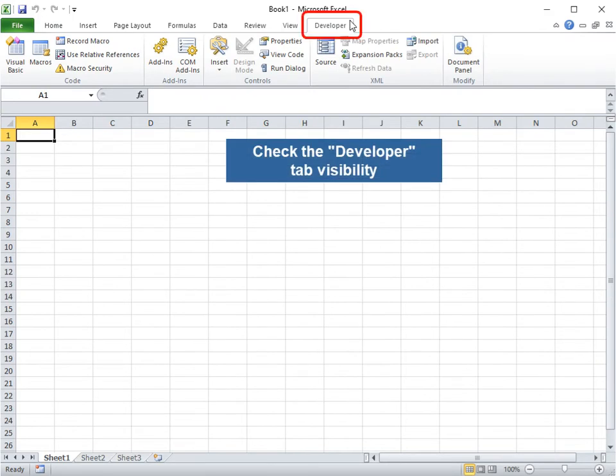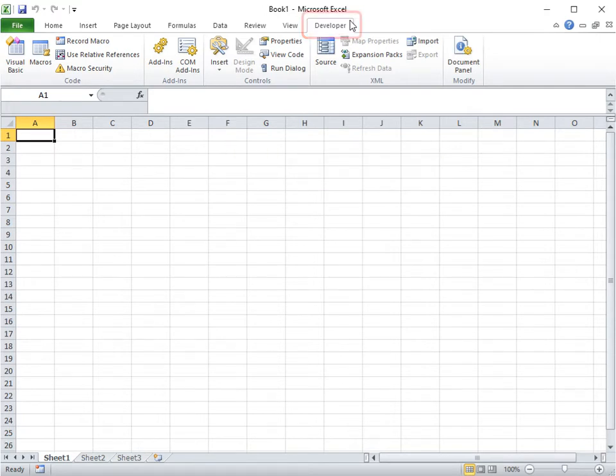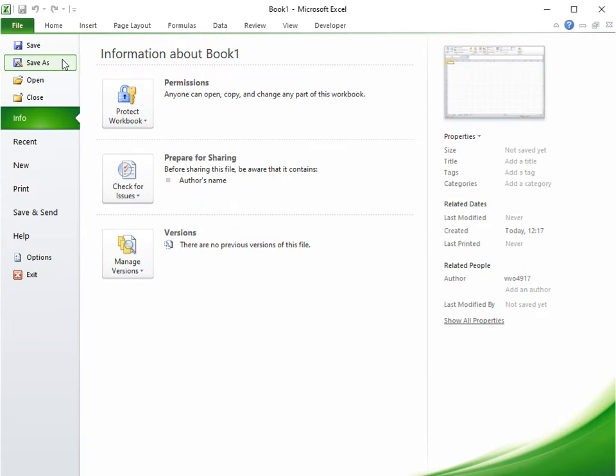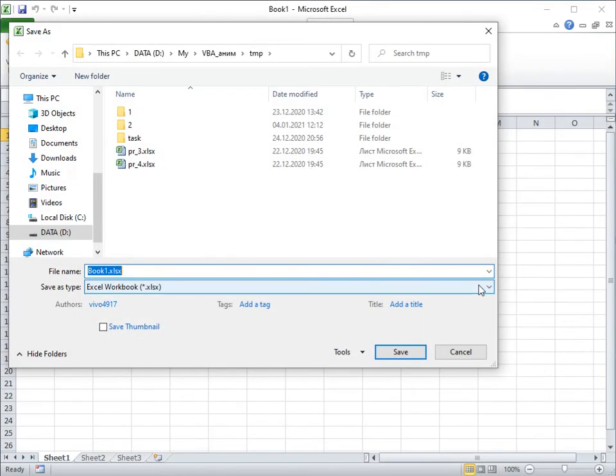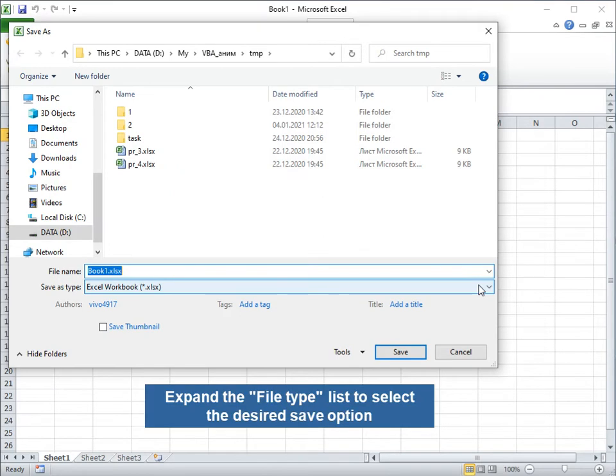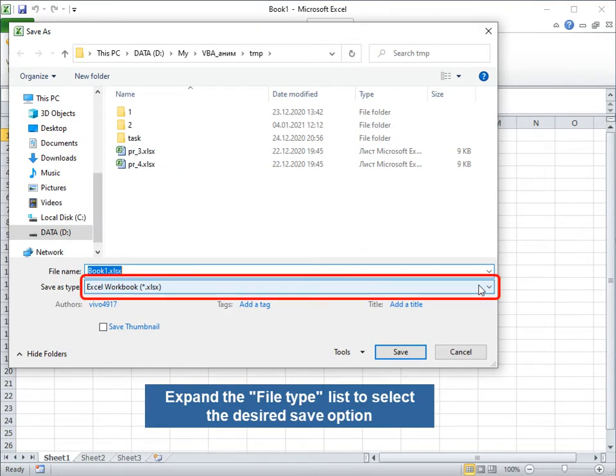Check the Developer tab visibility. Run the Save As tool. Expand the file type list to select the desired save option.